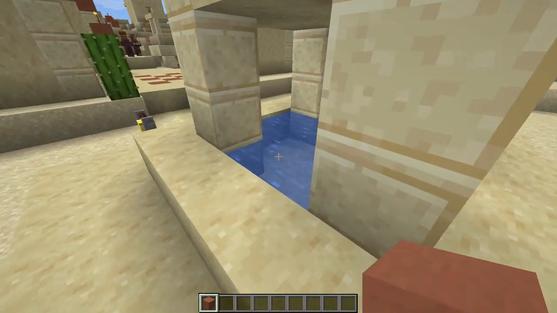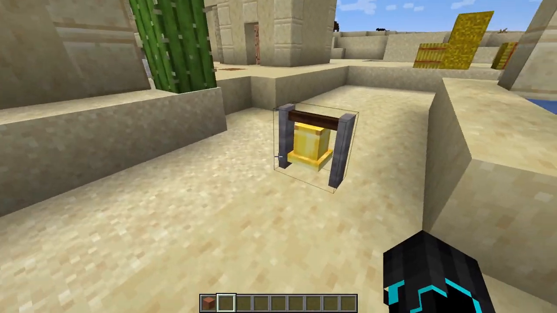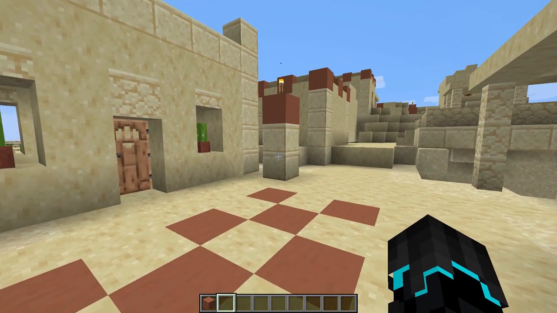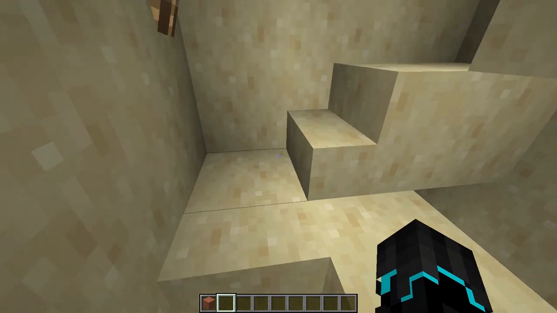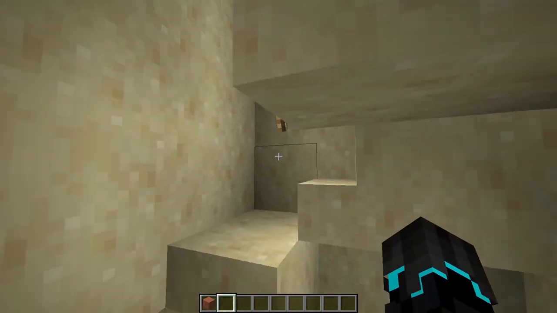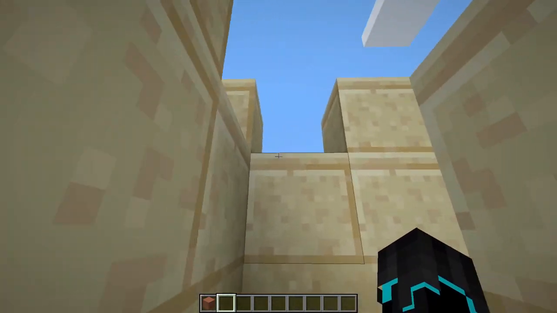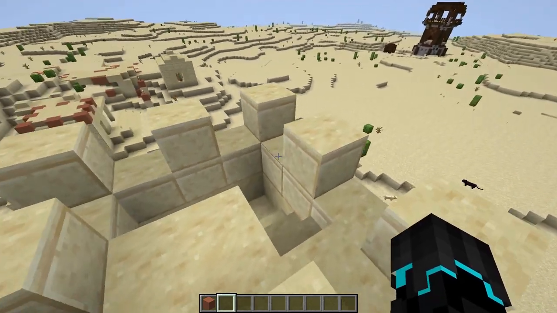We got the well here. In my opinion, it should have been a little bit deeper, but I mean, it's fine. And also, the bell is in a pretty random location. Also, that is a cat right there. This one, we have a stair up. I believe this is a tower. Looking pretty good. We got a chest up here with some cacti and some emeralds. And here we are at the top and can overlook the entire village.